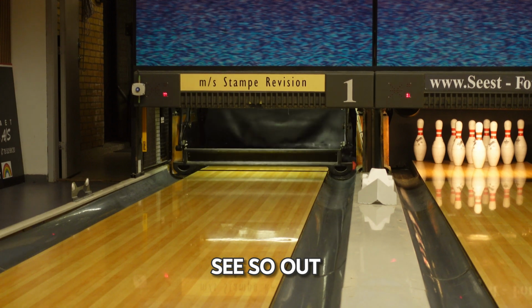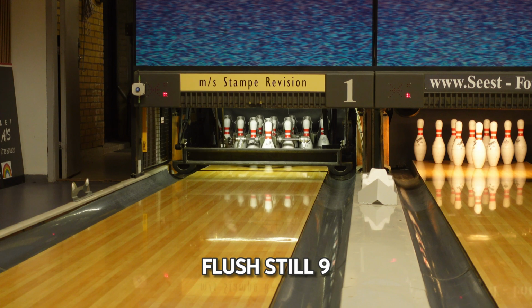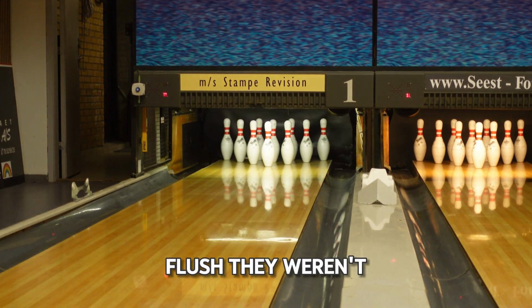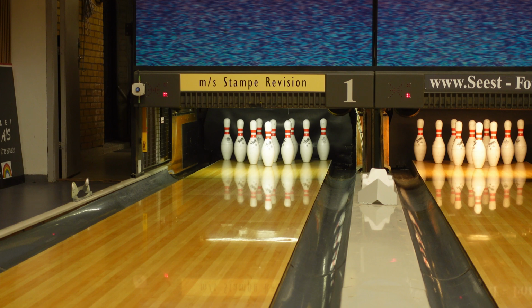See, so now there's 3 shots from the same spot. Flush, stone 9, flush. They weren't perfectly the same, and obviously one of them didn't strike, but there's a little bit of room. Every one of them is somewhere between like flush, dead flush, high flush, where if I'm a little too far left, it's flush, light, really light. Like there's just a little bit less room to miss on, at least for carry purposes.